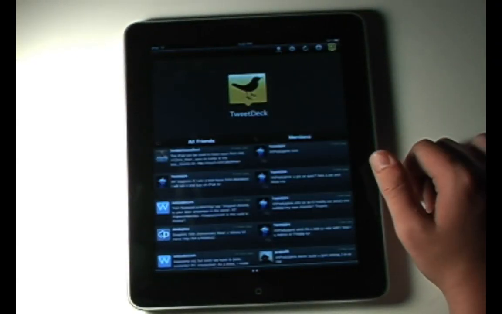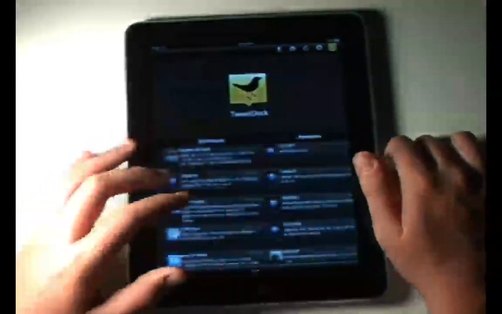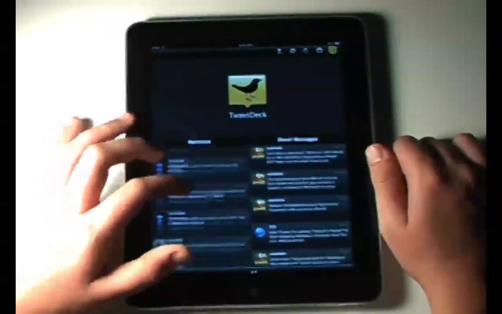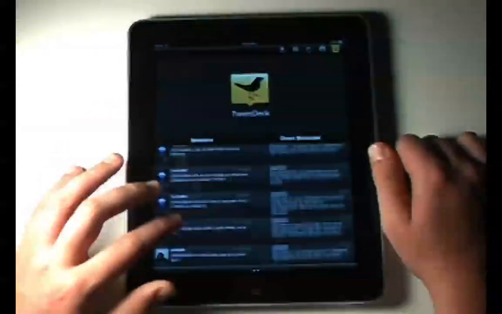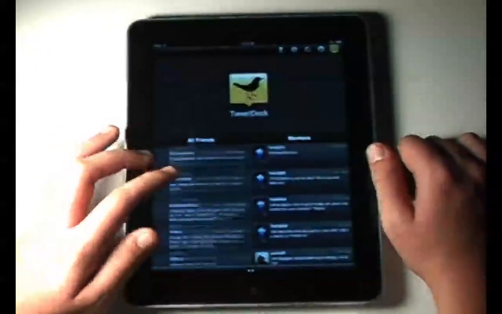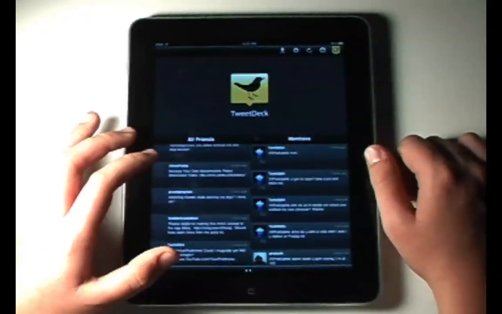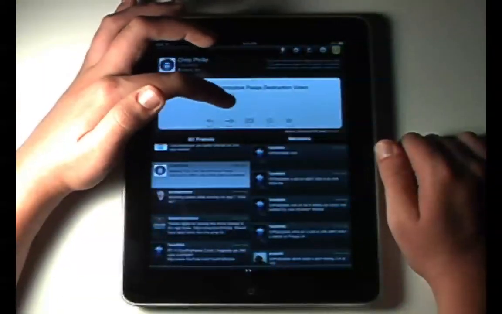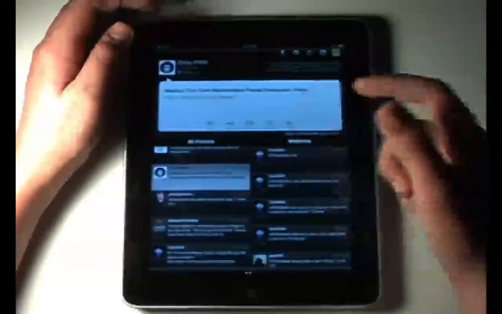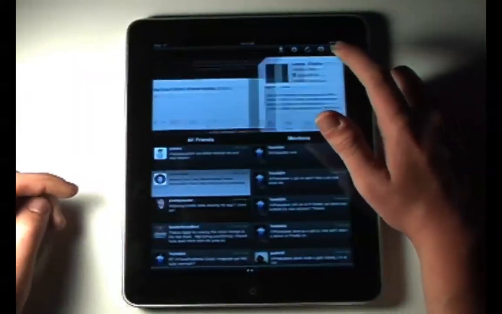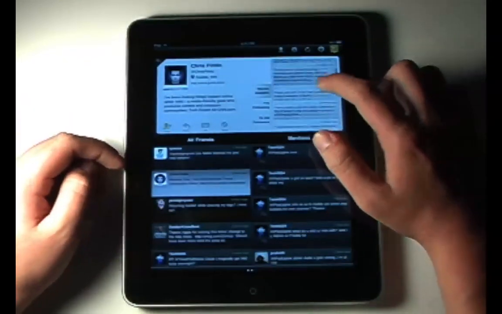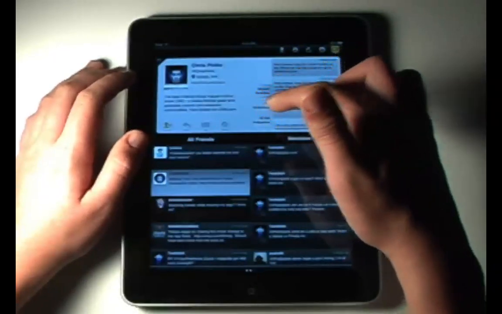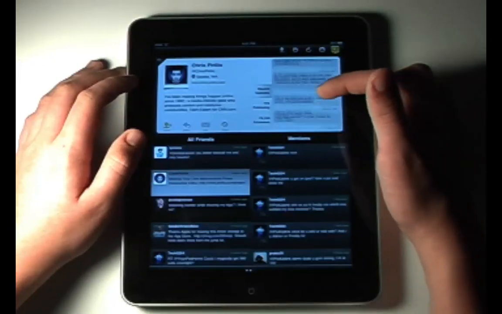So as you can see, TweetDeck has these three columns, two that are plainly visible, but it has three columns for everybody's tweets, people that @mentioned you, or your direct messages. So I really like this interface, and it's very easy to scroll through them. You can tap on a person's tweet, and it'll bring it up in this area here. You can choose to reply, retweet, direct message that person, email the tweet, or favorite it. Up here you can see one of their recent tweets, and pop that up to go to their page. From there, once again, you have the option to reply, direct message, or block that person, and you have info on who they're following and how many followers they have, and you can scroll through all of their tweets.